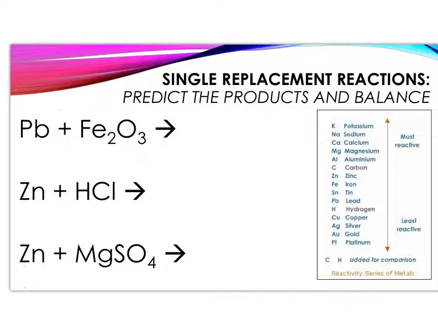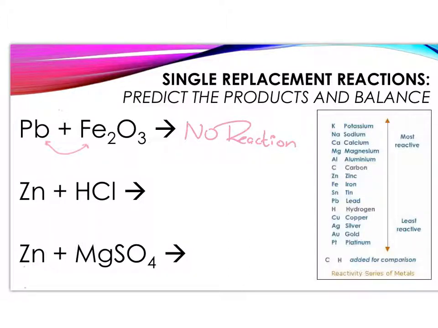All right, so you should have tried these 3 problems. You can see that we have Pb and we have iron. So Pb and iron are going to switch places. When that happens, we can see that on the activity series, the free metal Pb is actually lower than our iron. In order for this reaction to take place, Pb should be higher, more reactive than our iron. So therefore, this is going to result in no reaction. This reaction cannot take place, right?